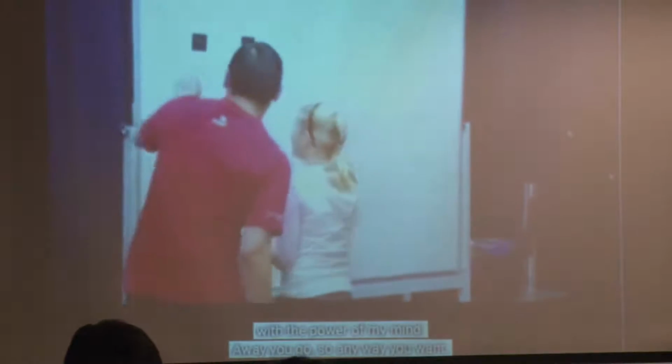Those black and white cards. Like a square, yep. I'm going to trust you. With the power of my mind. There you go.